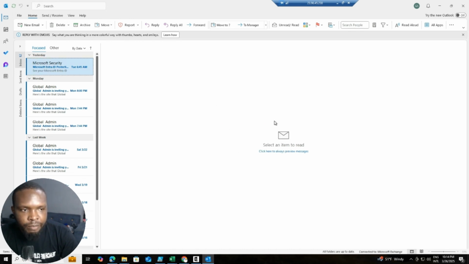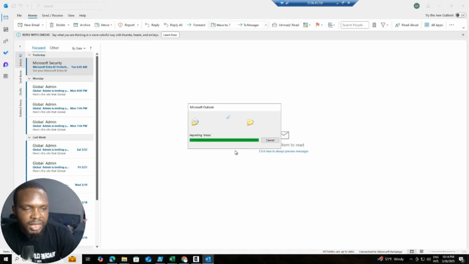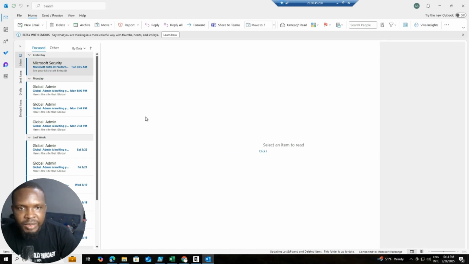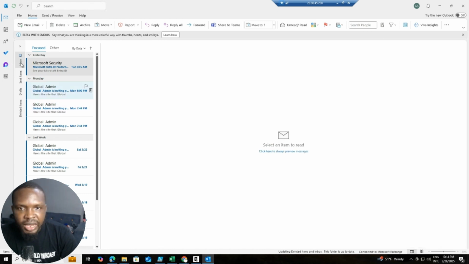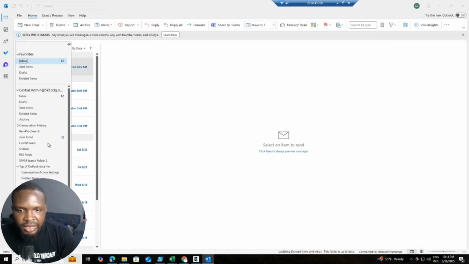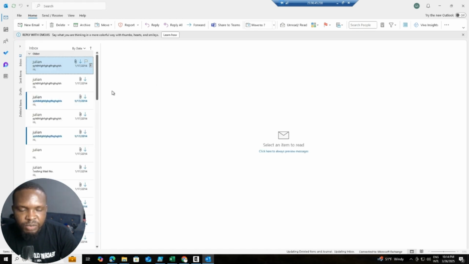So I will have an import of the contents from the PST file into my Outlook now, so you can see it flying on my screen. And again, the time this would take for this file to be imported is dependent on the size that I have there. So right now I can come here, and down below, if I scroll down, I will see the top of Outlook data file. Yes, so if I come to the inbox here, I will really see those mails that we saw when we were doing that conversion here.